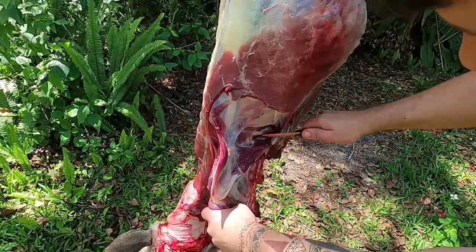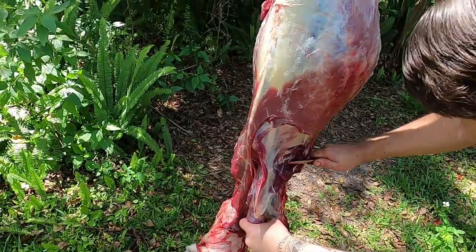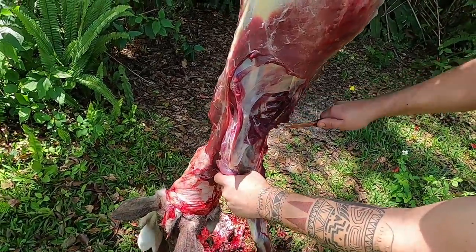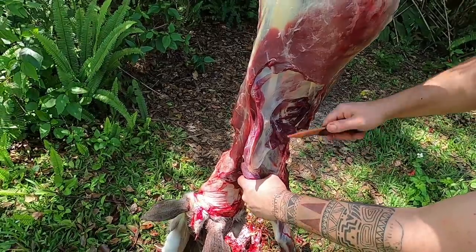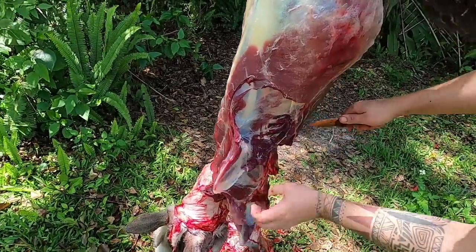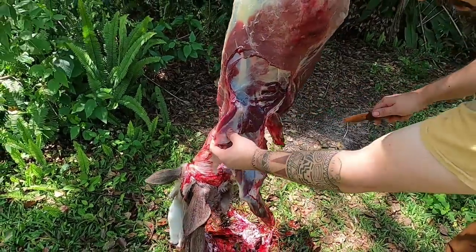So I always cut that one close, because it's not a ton of meat, but if you get on a bigger deer, it's a decent piece. But I leave it either connected to the shoulder, or I'll go ahead and take it off separately. But I cut right up close to the rib cage. So that cartilage will stop the penetration?